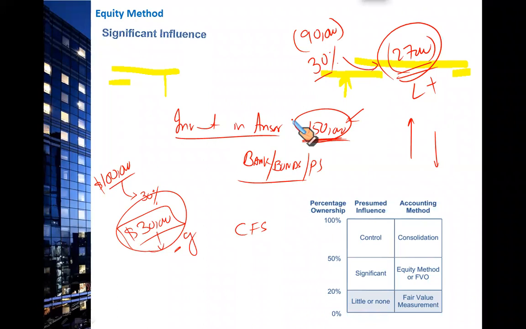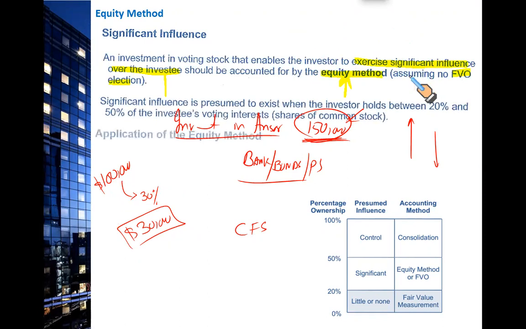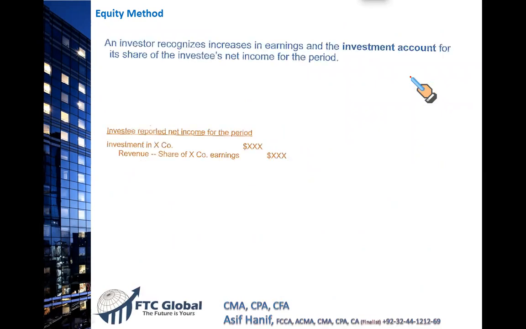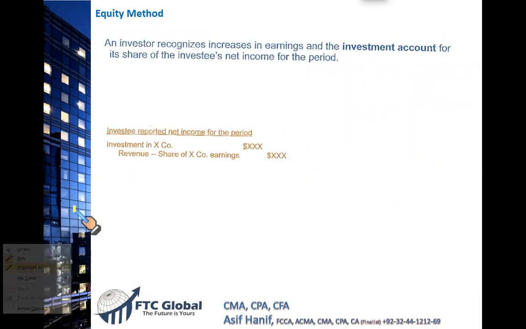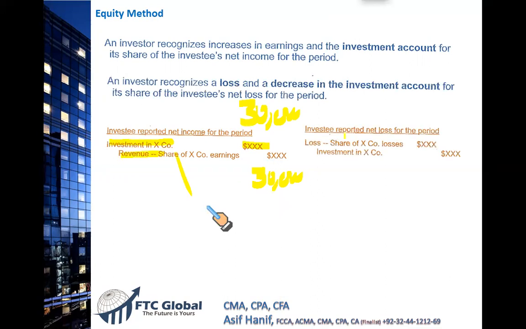So now we got the understanding. When your equity-based investee earns an income, we consider the proportional part as our income and a proportional part of loss as our loss in the period. So let us see the accounting entry also. Here it is. So when there is an income, you book income this way. You debit the investment account $30,000, and you credit the revenue or the income in your income statement. This goes to your income statement. And when there is a loss, you do the reverse. You debit the loss account and credit your investment account.